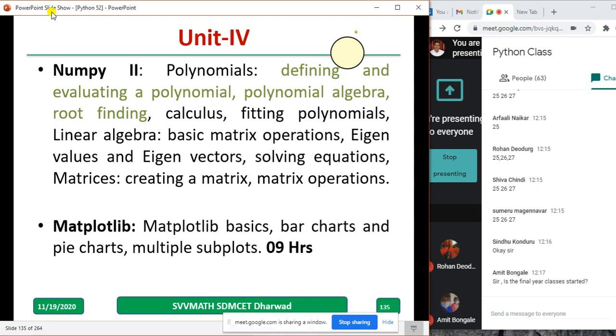Okay, any other thing you want to ask before I proceed? You can ask. Our department also started. They are taking classes in the classroom. 1 or 2 students are coming and sitting, others are attending online. There is no compulsion, but lab is compulsory. They have to come, otherwise they have to re-register. No option.